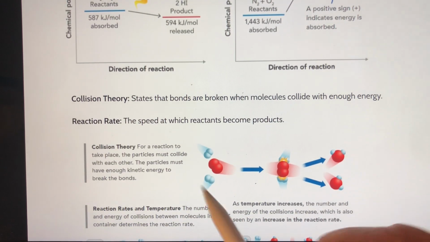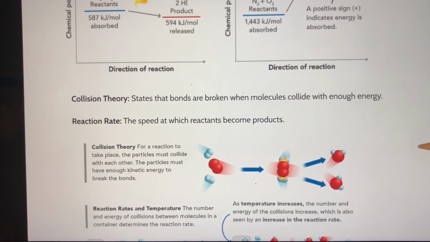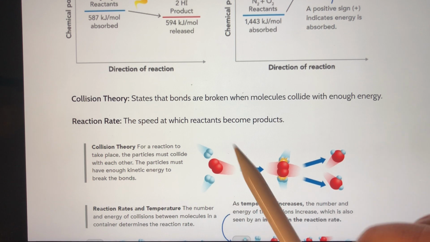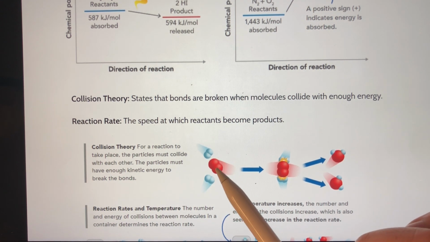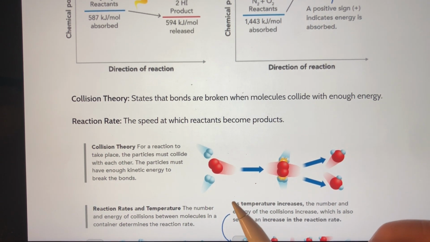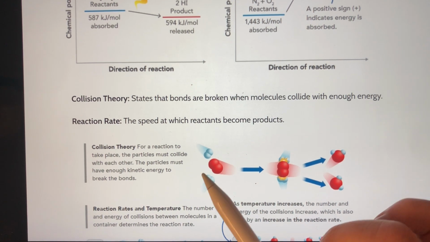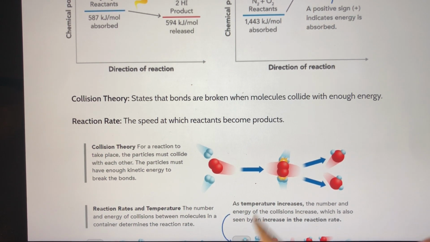All right. And let's talk a little bit about how these reactions occur. Collision theory states that bonds are broken when molecules collide with enough energy. In our example from the previous video, we talked about the conservation of mass. We talked about how we basically blew up a hydrogen and oxygen balloon. It was filled with these two gases. They weren't reacting with each other. There wasn't enough energy, because you've got to think about it: these molecules are moving. All the atoms are moving. They're vibrating. And when we add energy, what happens? They vibrate faster. They move quicker. And because they can move faster, they bump into each other and they collide, and then it breaks those bonds.